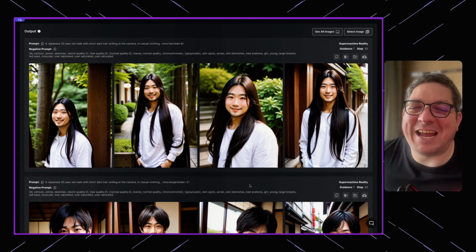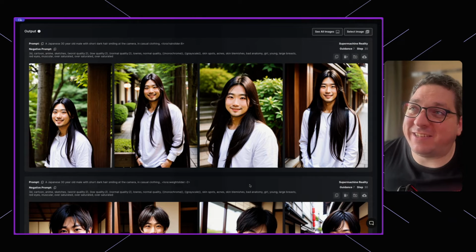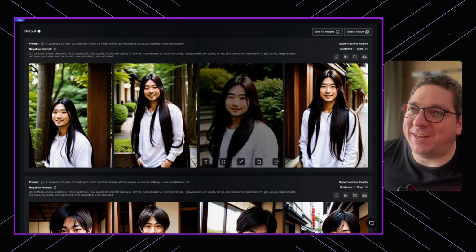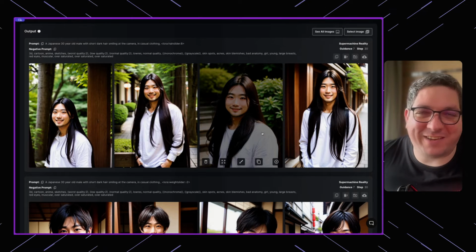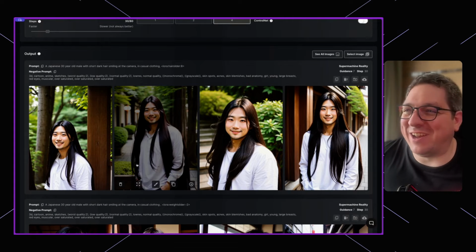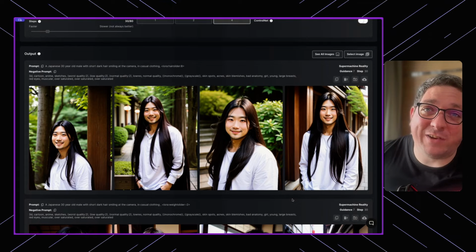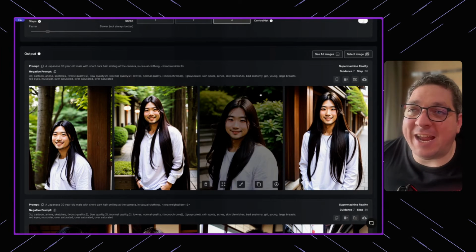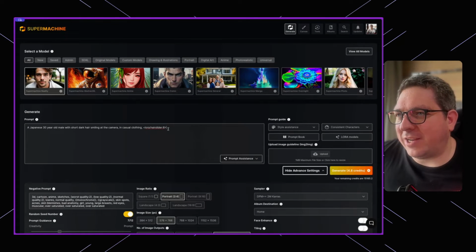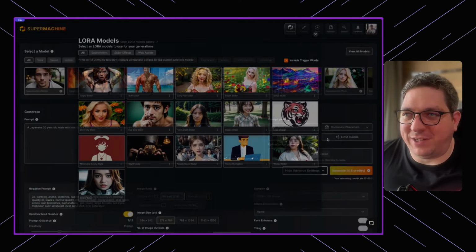And you can see how the LoRA has affected this image. Because the hair slider is set at a high value, which is 8, the image has created extra long hair down to about the belly button, definitely longer than most people have, and definitely longer than the AI would produce on its own. So this is something where a LoRA can really come in handy in producing such images.